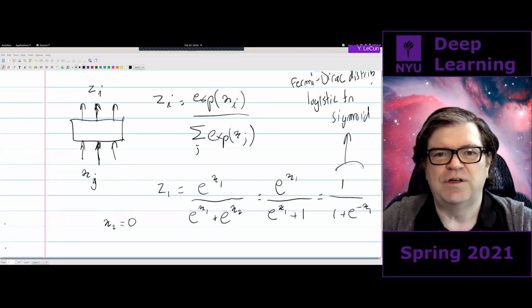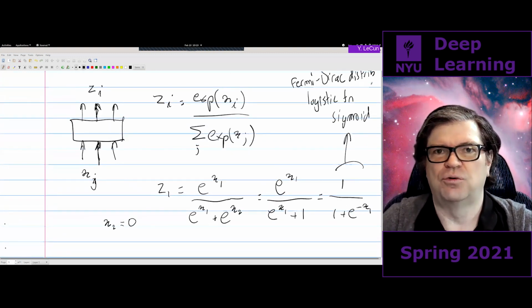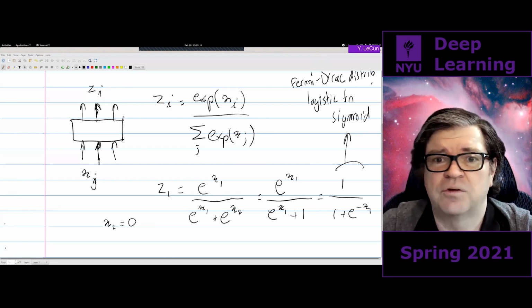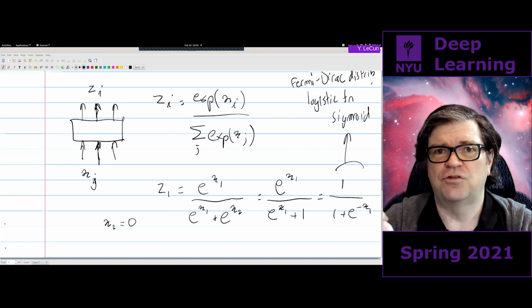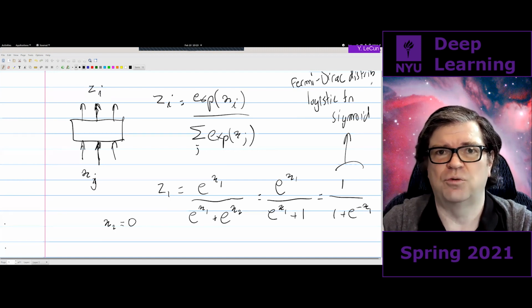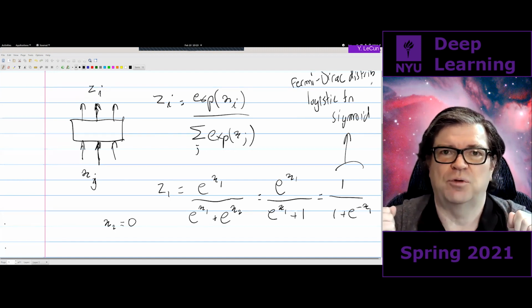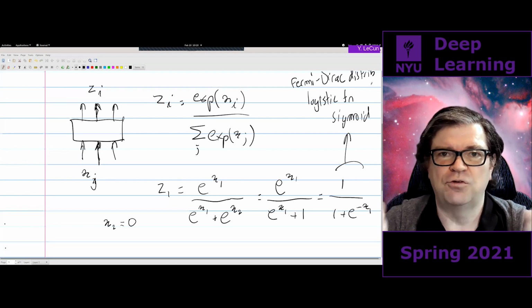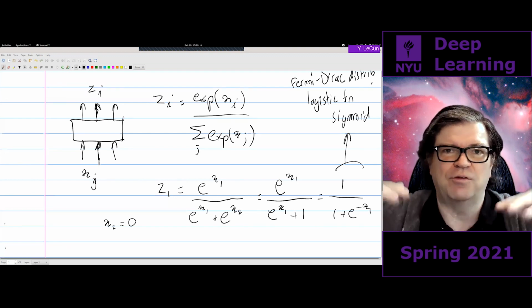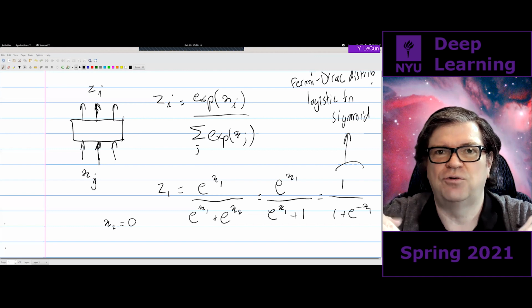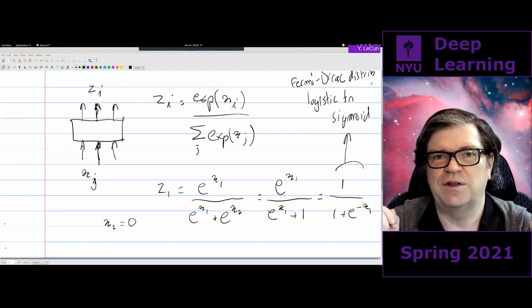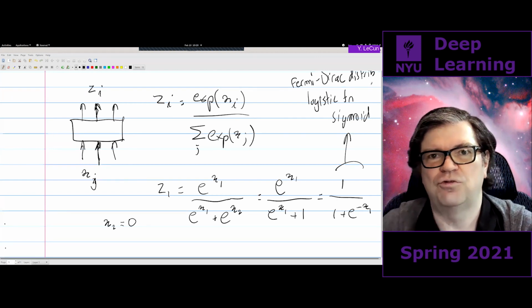But intuitively, it's a good way of turning a bunch of scores into a probability distribution. So if you are interested in having calibrated scores that are between 0 and 1 and sum to 1, if you want to do classification, for example, you use a softmax module. Whatever scores come out of your neural net, you turn them into a bunch of positive numbers that sum to 1, and you can interpret this as a probability distribution over categories.